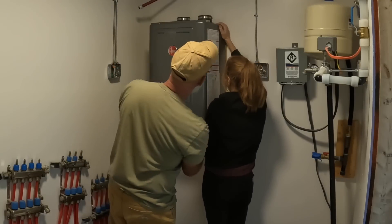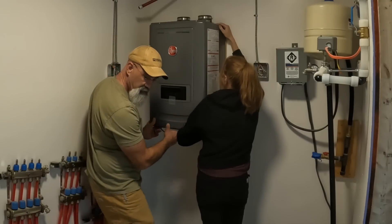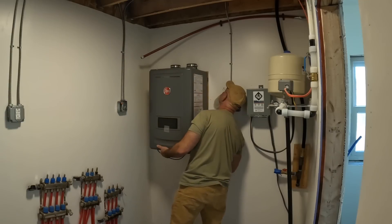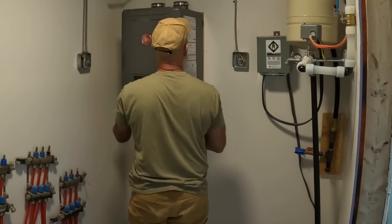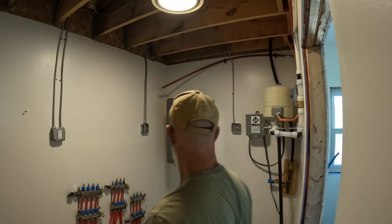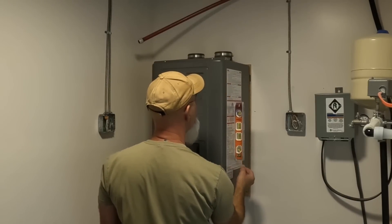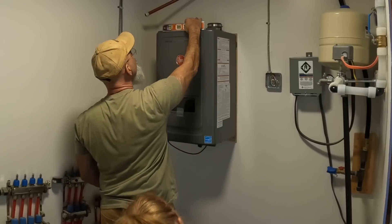I just don't want to let it go. Where's my level? Why don't you go grab my level? The bullet level. I don't think there's anything to worry about — that thing is solidly on that bracket. It ain't going nowhere. That thing is on it. Nice and level. Perfect. Plumb. Nice. There we go. It's on, man — it ain't coming off. It's nice and level, you just got to screw it on.